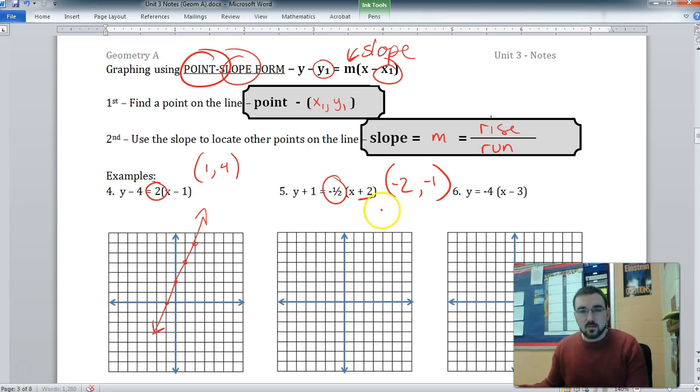Okay, but we graph this as -2, -1, plot the point and use the slope of -1/2. So down 1 over 2, down 1 over 2. Let's back it up here, and we have our line. Okay, so go ahead. If you want to pause the video right now, I'm going to resume number 6 in about 15 seconds. So just make sure that you're working on this problem. Good luck, and here's some more smooth jazz.